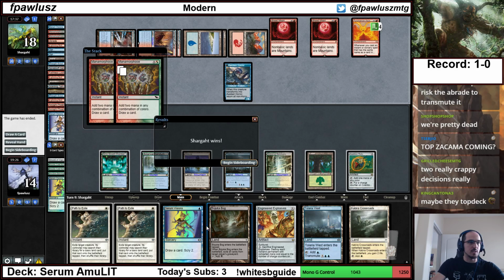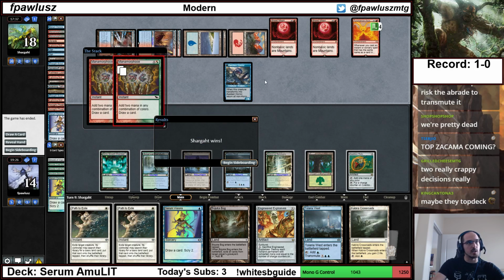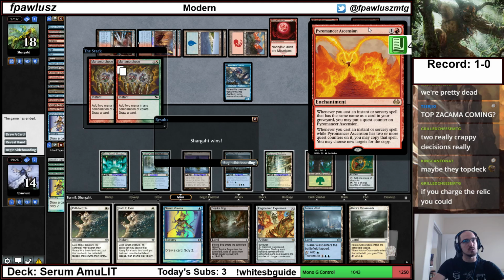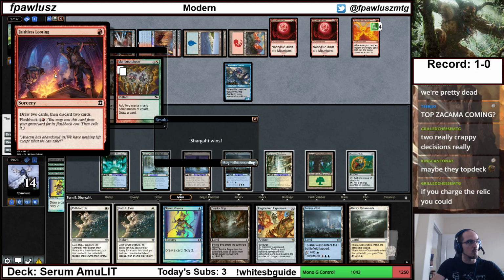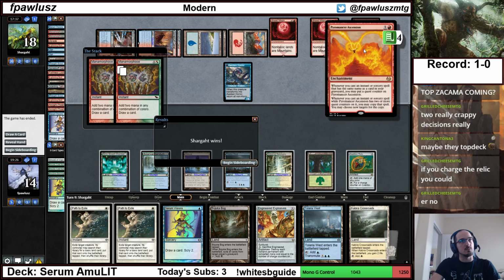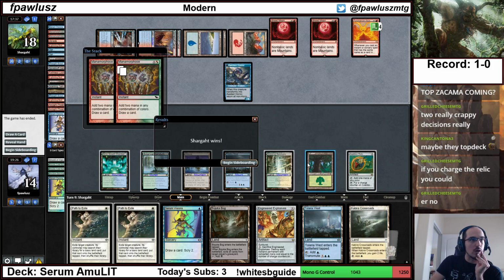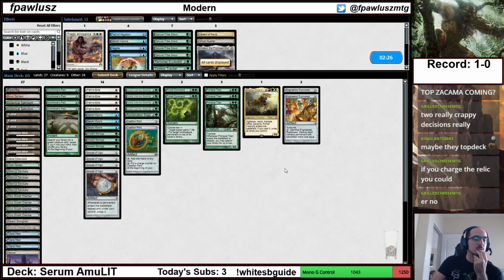Yep, I should have definitely cantripped into trying to find explosives. That was a mistake. I should have realized that I was going to die to this Ascension, and my opponent already had what they needed in order to flip it. So I should have played it out and then popped it on 2. I think I could have won the game if I had done that, because then I have Path to Exile to exile the Phoenix, and then I can try to draw out of it. That was a punt. That was just a mistake on my part.